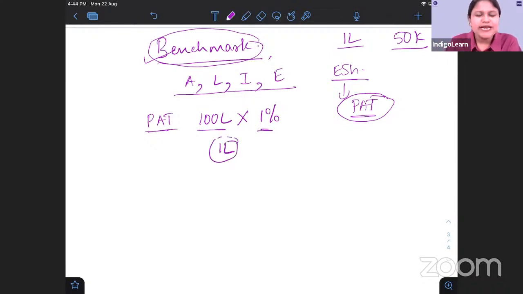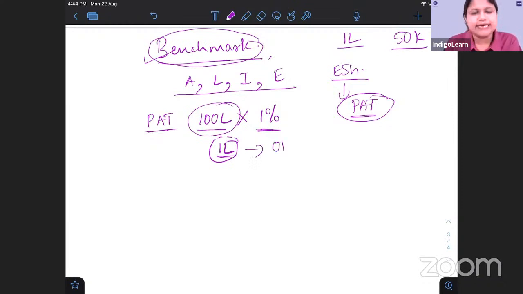Got it? So what happens is this standard tells the auditor, you can use the concept of benchmark for the purpose of calculating the amount of materiality. That means this percentage of 1% will be applied to the benchmark that you are selecting, and the amount which we derive will become our material level. This is which material level?